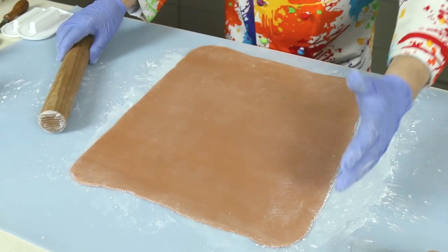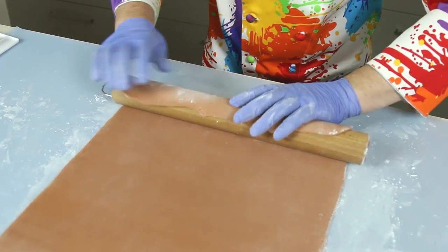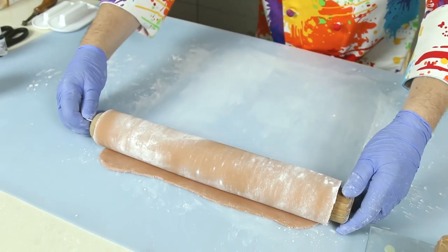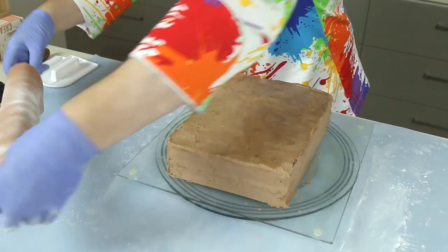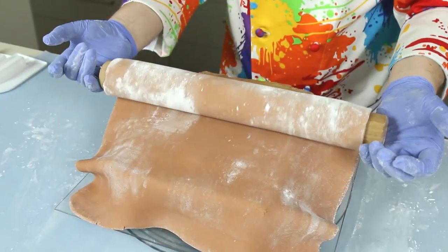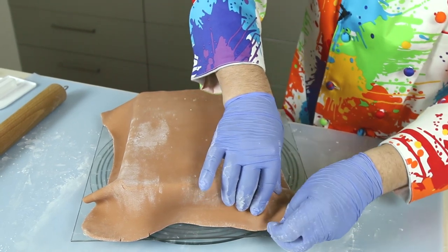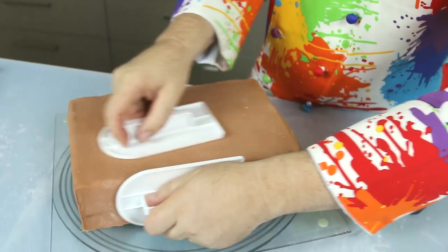When you're close to the width you want, start rolling for length as well. Keep dusting cornflour on the counter so it doesn't stick and eases as you roll. Roll it out until it's a little bit bigger than the size of the cake, then gently lift it onto your rolling pin — try not to get too many snags or tears — and roll it around the pin so you can lift it. Bring the cake out of the fridge, lay the rolling pin up against the side, then lift and unroll the fondant over the top of the cake. Be careful on the corners as they might crack a little, but we'll be covering those anyway. Use cake smoothers to ease the edges as smooth as possible.